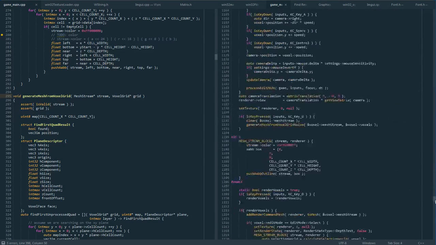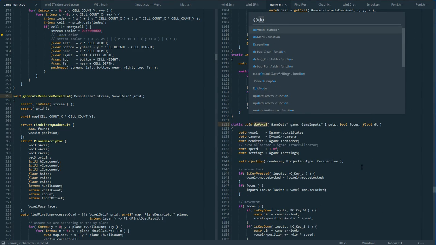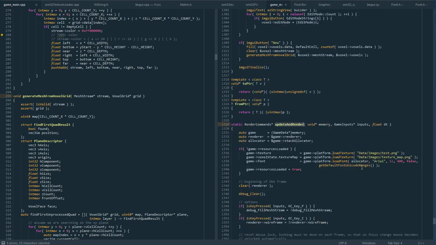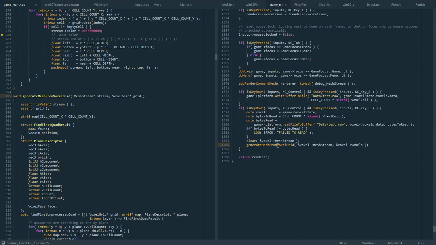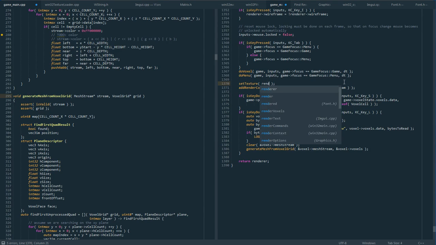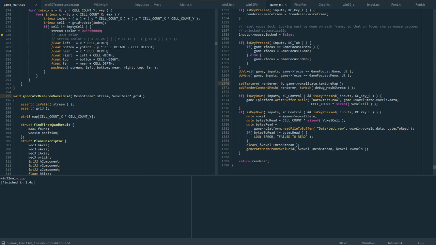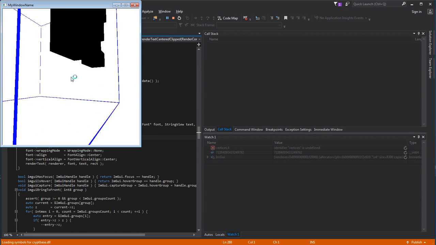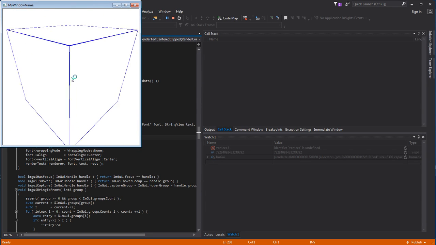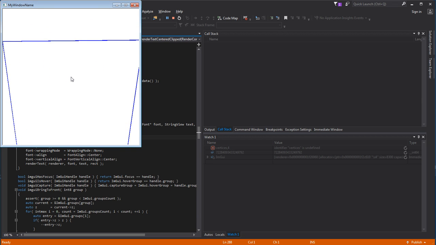So if I set a texture, here I'm rendering set texture. Let's try this. It's still white. That's not correct.